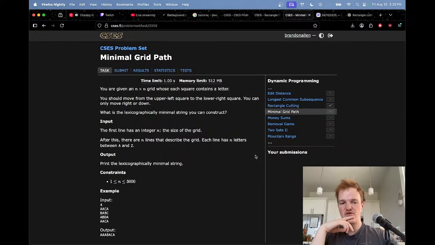So I guess, but you could store what is the next... I mean, if n is only 3000, you could literally store the string. You could say dp at ij is the smallest string that you could build. No, because it's an n by n grid. So this one you actually do need to do it in O of n by n.